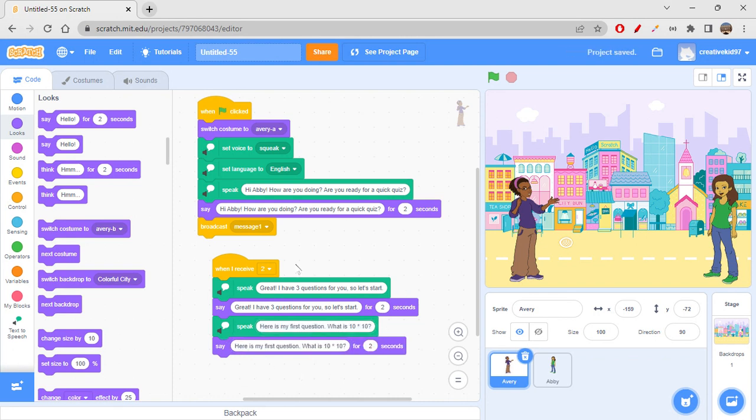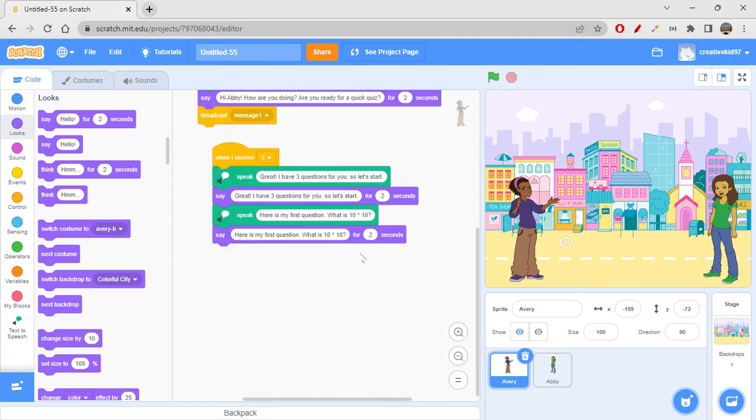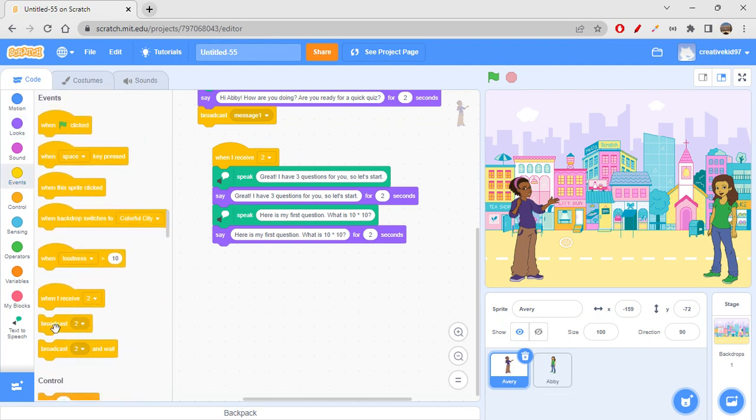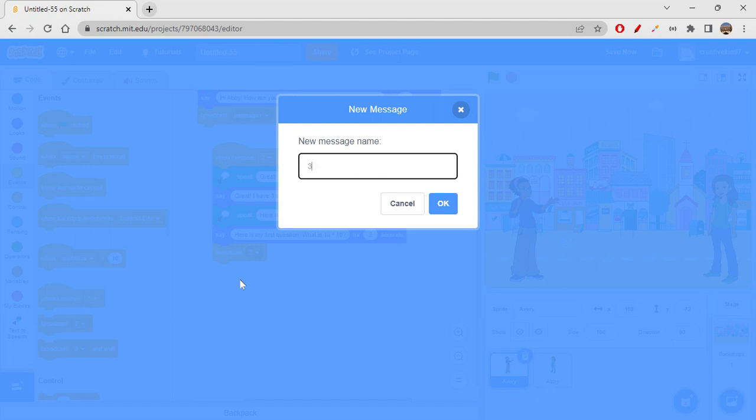Okay. So now after showing that, she would broadcast a message so that she can receive it and reply back. So let's go to events and broadcast number 3 this time.